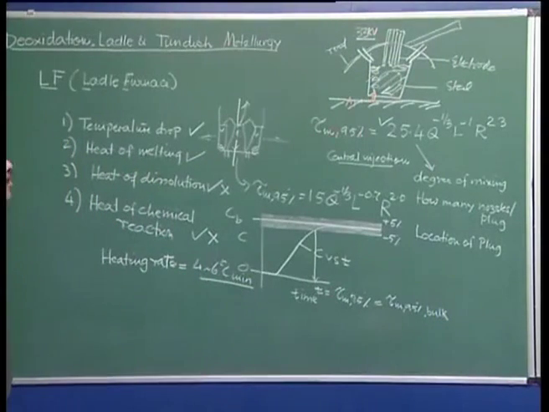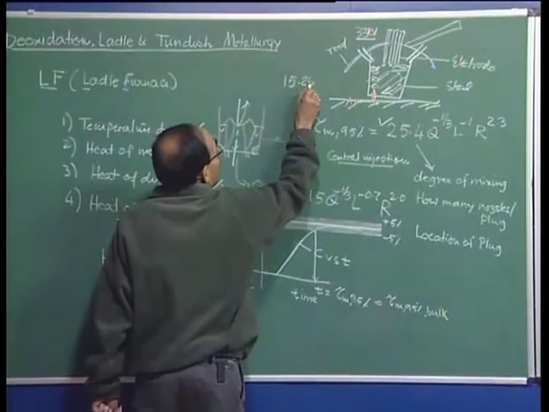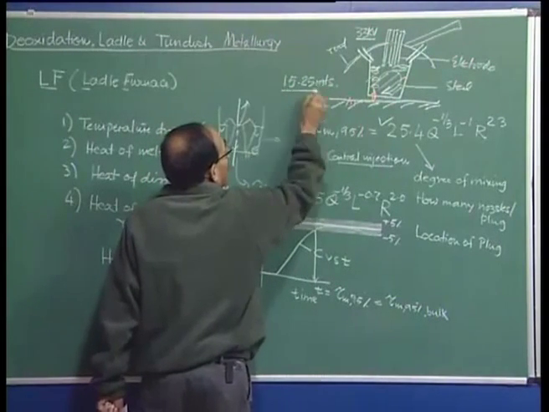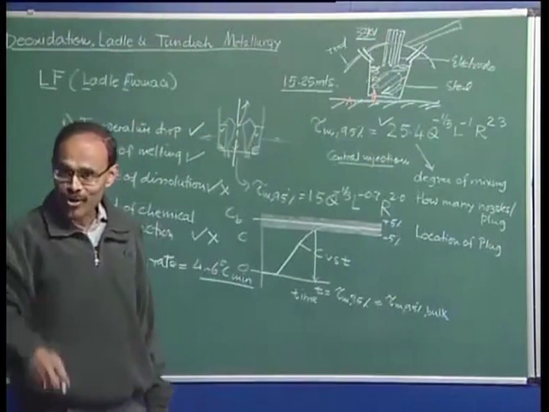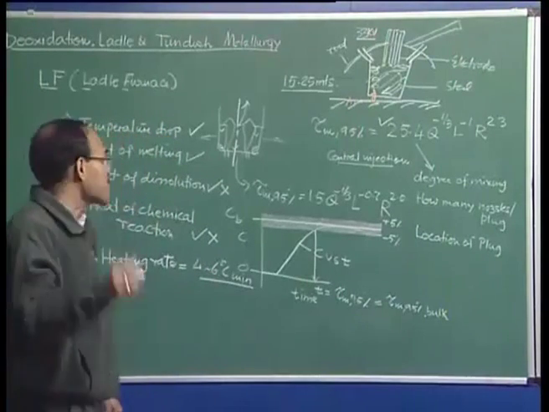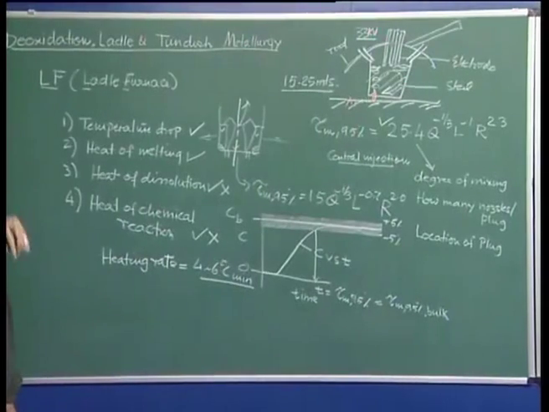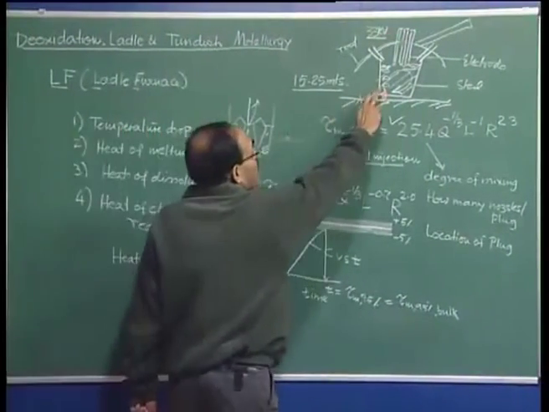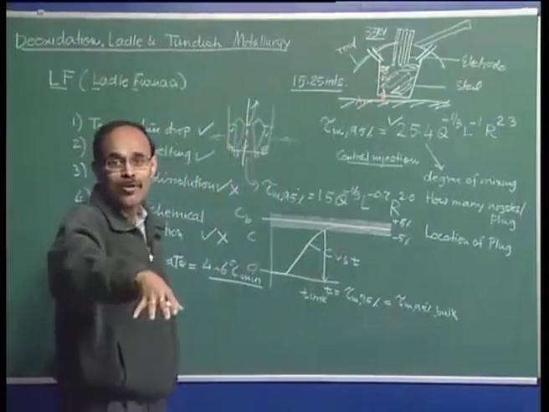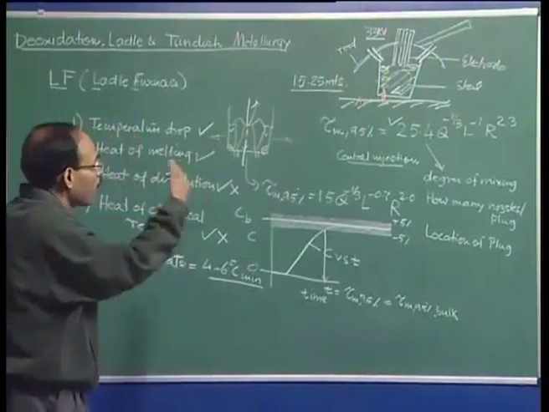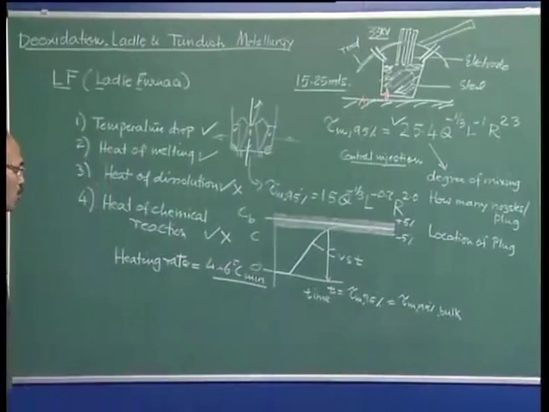How much of a duration are we talking about? We are talking about a ladle treatment in the range of 15 to 25 minutes. During this period, we may have aluminum wire feeding if we have not carried out deoxidation earlier. We can have synthetic slag. One point which I have missed here is that we may be forming some slags by addition of synthetic slags, because if you have brought it immediately from the basic oxygen furnace, then there is no slag available here. So we have to add some lime also, some spar also, and form a fresh slag. So the formation of a new slag, if it is involved, will consume some amount of heat.